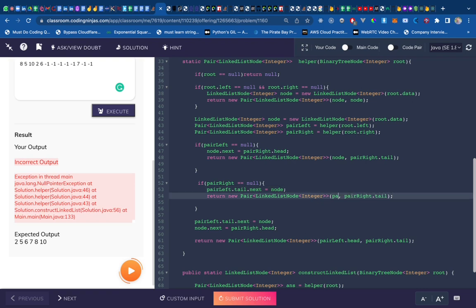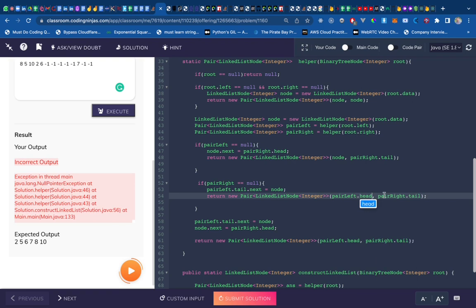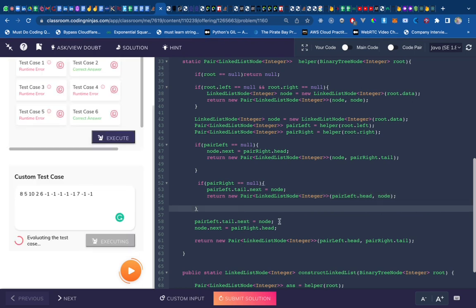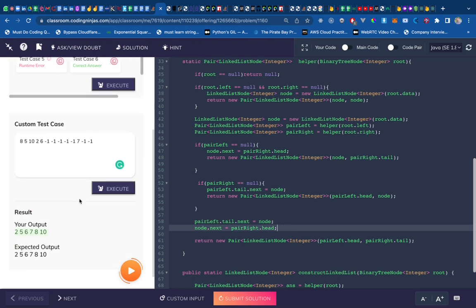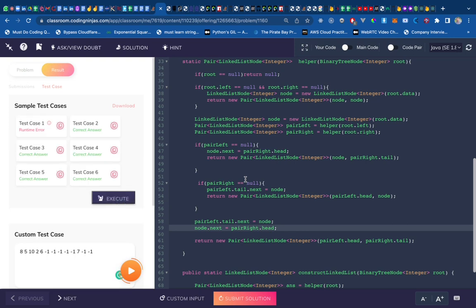So pair left dot head and the node. Otherwise this is totally fine, right? Okay, let's run it again. So there is only one failure, which is this case. Let's try to solve this also, guys.